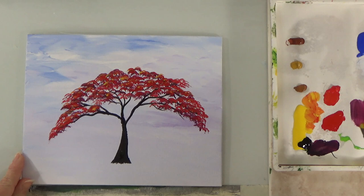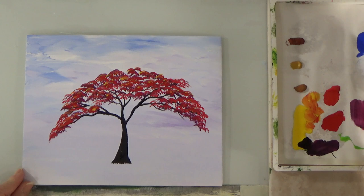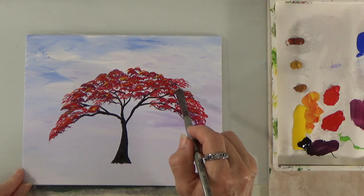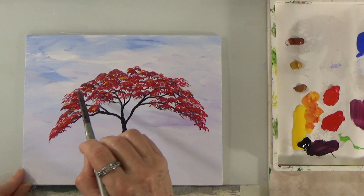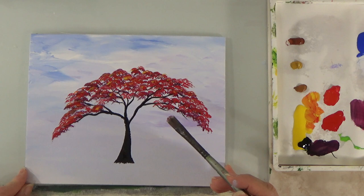Okay, I'm going to clean my brush, and I'm going to add a little bit of white to that, grab it from here, just a little bit of white, picking up purple there. Let's see, there you go, just a little bit. Here and there, jump around. Don't stay in one spot, because if you stay in one spot too long, it's just going to become one color. You want to have all those pretty colors all over the place.